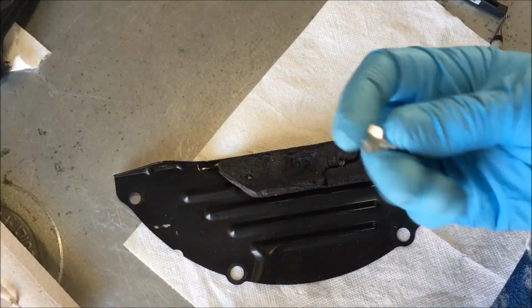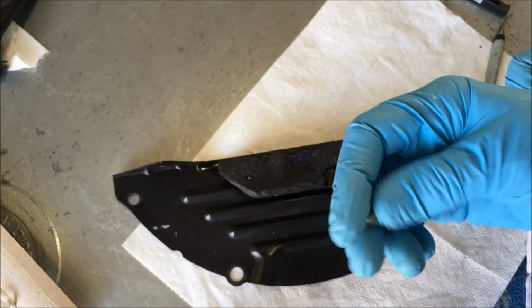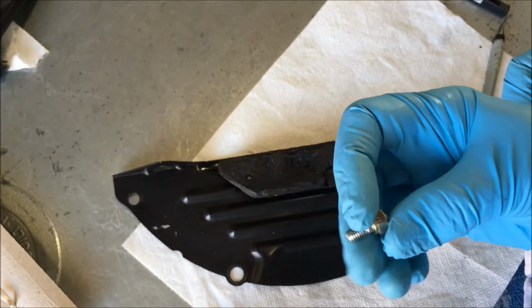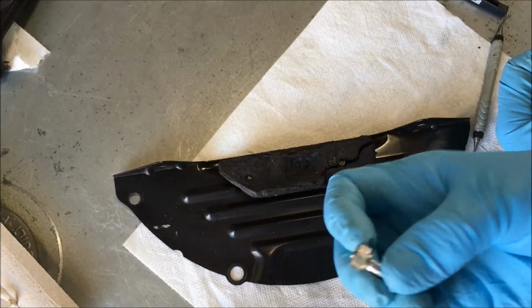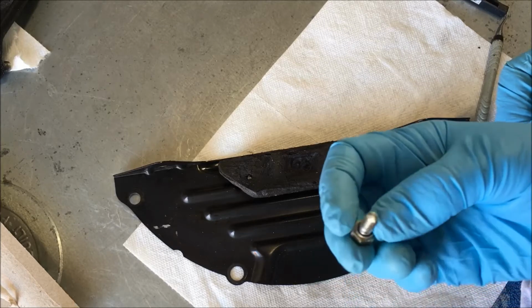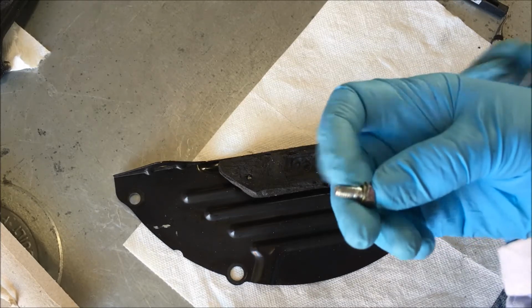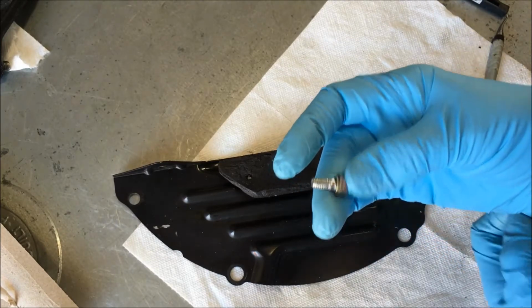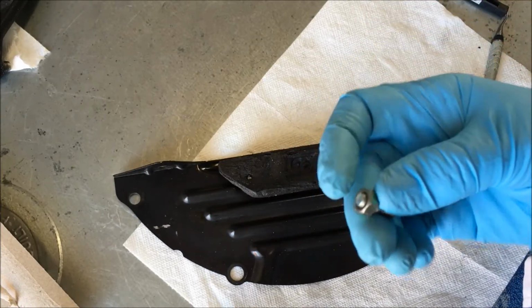Okay, y'all, two things. One, when I removed the bolts from the block side for the oil pan, the stud came out. So whoever did this last over torqued it, and I can't get that nut off. So I've ordered another one from Toyota. In fact, I've ordered several of them, 4. I've ordered extra ones because I'm going to use these as locators when I put my pan in. So it's easier to locate because it has that sealant on and you've got to work and have that pan in place within 15 minutes. So these are going to be my locator studs, but I have to replace that and the nut.